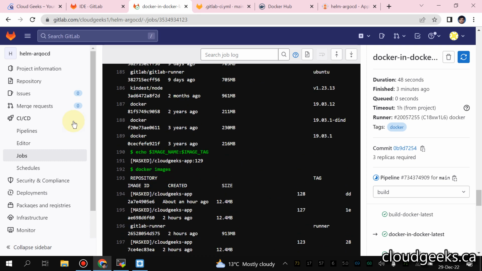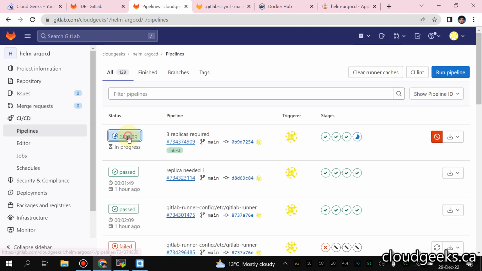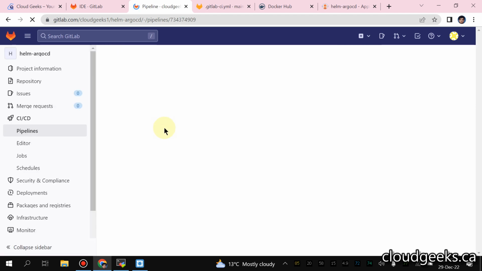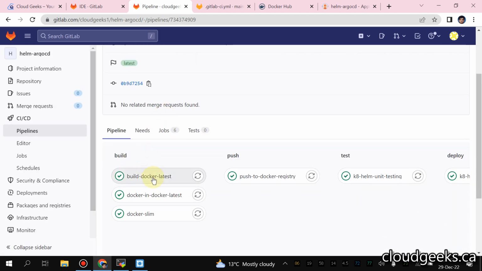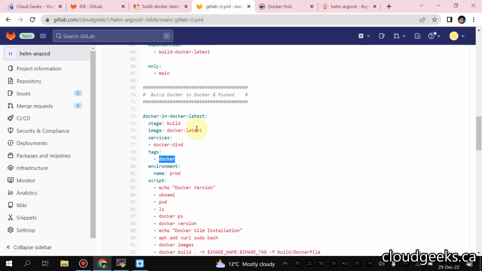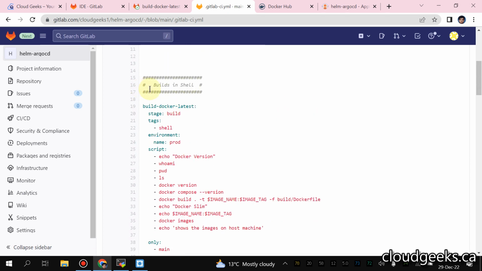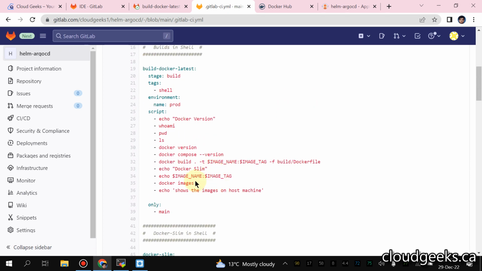So the main job is going to be, if I navigate back to this section and in the running pipeline, and if I navigate to this build Docker latest, which is this one, right? Build Docker latest. So what it does, it is going to build the image for us.